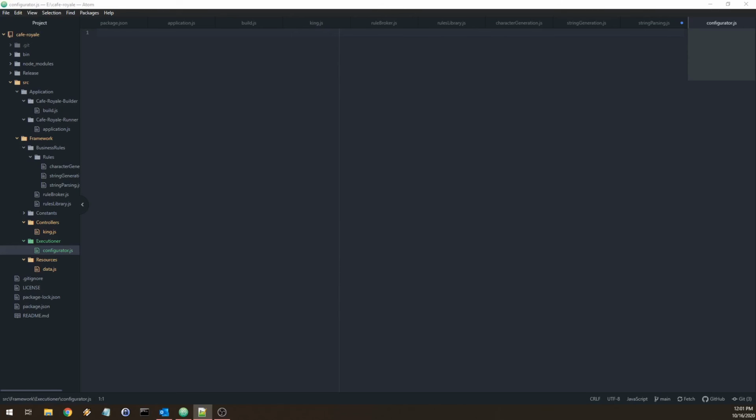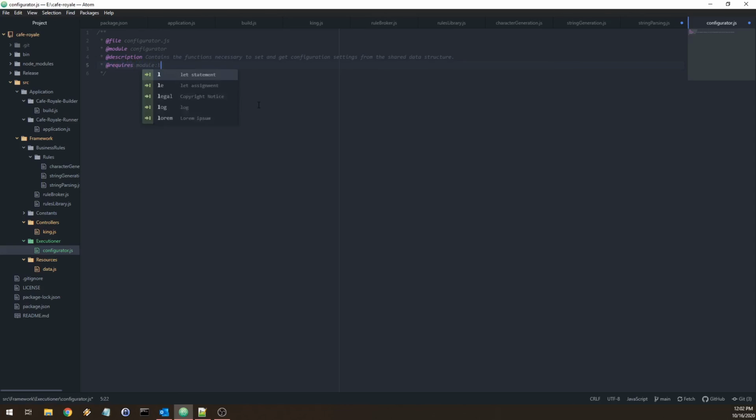We need to have a header and file configurator.js, module configurator, description: contains the functions necessary to set and get configuration settings from the shared data structure. Okay, some of the requires here.